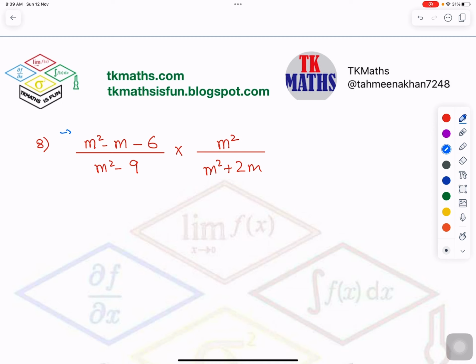So to simplify, the common mistake made by students, can you think what mistake they make? They cancel this m square with this m square, this m square with this m square, this 9 and 6, they cancel, like 3 2s are 6, 3 3s are 9. So these are the common mistakes. You can't do this. You know why? Because there is an addition sign between them, a minus sign between them, so you can't. If you have multiplication throughout instead of these plus and minus signs, then you can do that.